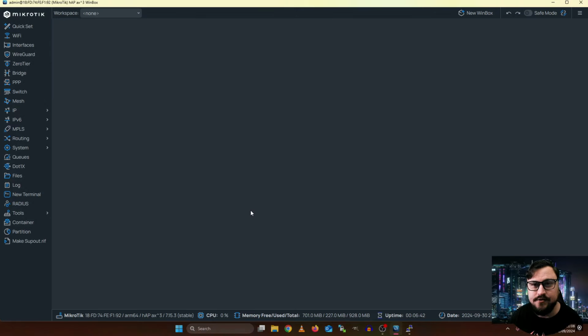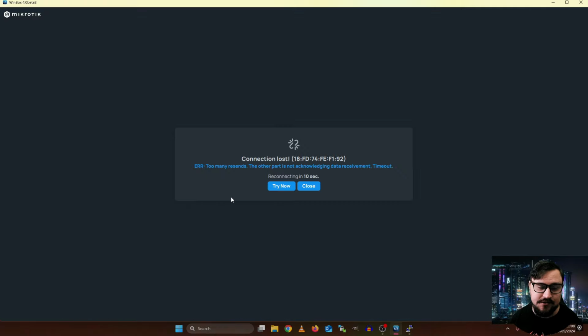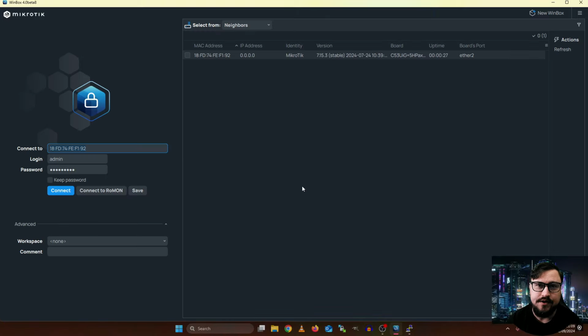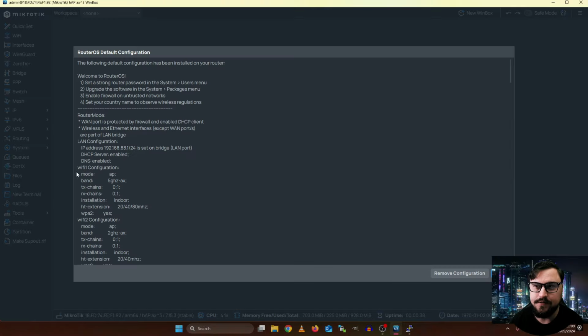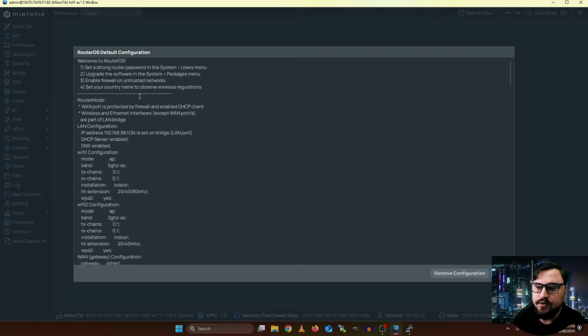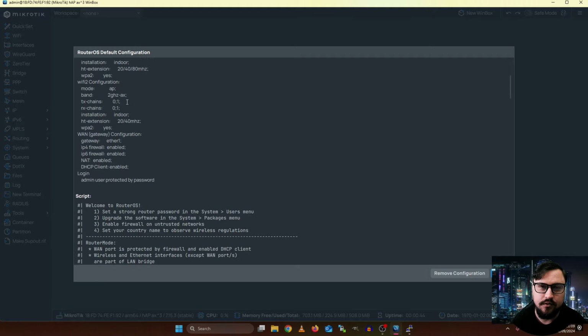And now the MikroTik is going to reboot and it's going to reset its configuration. So I'm just going to pause the video here and then I'll start it back up again when the MikroTik can connect. All right, so my MikroTik has connected again. So now I can just reconnect to it and see what has happened, what has transpired. So if I connect on the MikroTik, I've still used my normal user credentials.